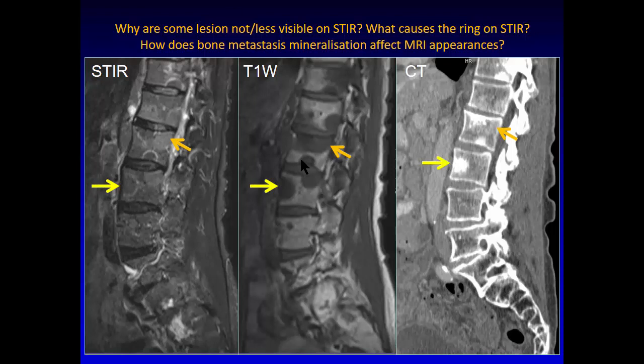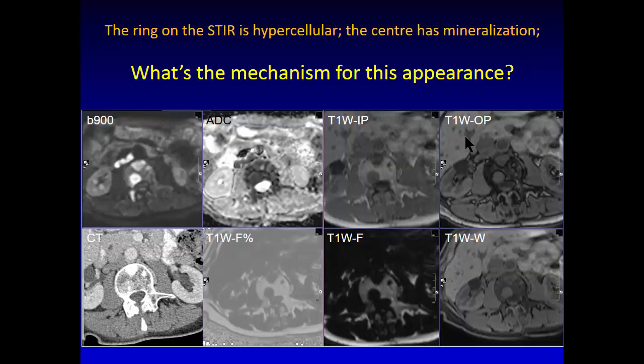And similarly, if you look at this metastasis, quite a large lesion, front to back from that vertebral body, you'll see that although at the back here there's slight hyperintensity, here it's low, and it's low because there's mineralization in it. Interesting. So you can see how by having the multi-parametric approach, in this particular instance just looking at T1, T2s and CT scans, you're already beginning to develop some sort of knowledge about what might be going on. Now let's add diffusion to it.